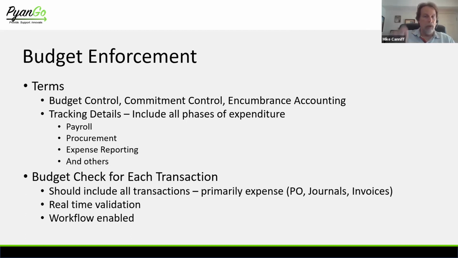Or maybe I have a button that says, do a budget check on this transaction. And maybe you won't allow the transaction to be approved unless that button has been clicked and there was a budget check and funds are available, right? Or you just mark the transaction in some way that it is over budget, and then you can route that through specialized approval processes to make sure. And we'll talk about that in a second as well.